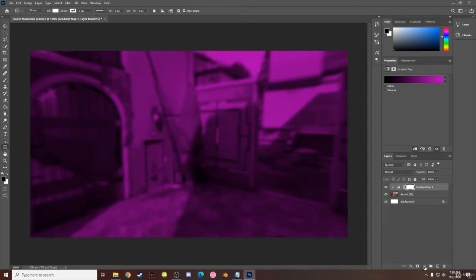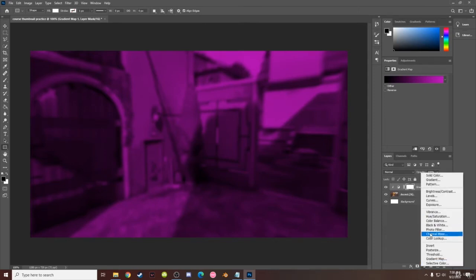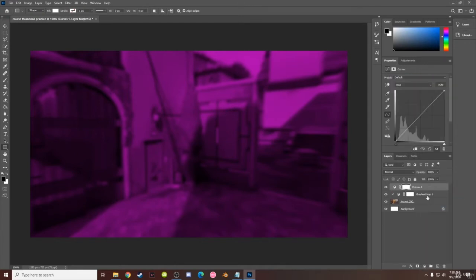What you can also do is go right here and use some of the color grading methods. What I also like to do is add curves right here, create a clipping mask, and then right here are highlights, right here are shadows. Increase the highlights, but not too much. Decrease the shadows, and as you can see, it makes it look way more cinematic.